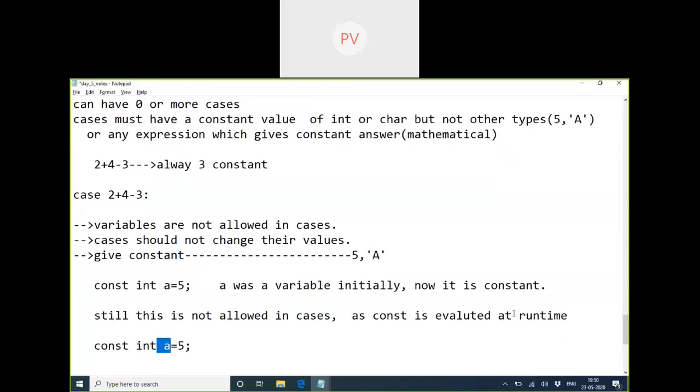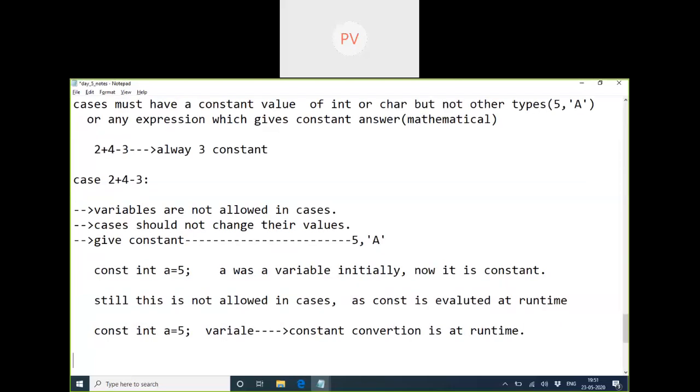At runtime. So variable to constant conversion is done at runtime, not in compilation. So anything which is not a constant during compilation time will not be accepted like constants. So all those are variables.